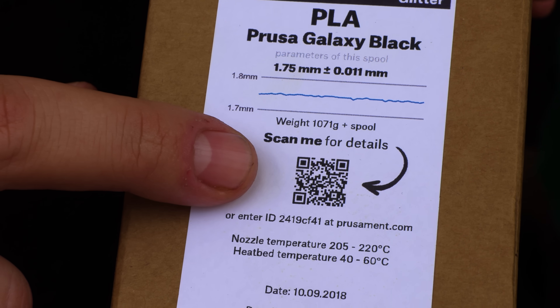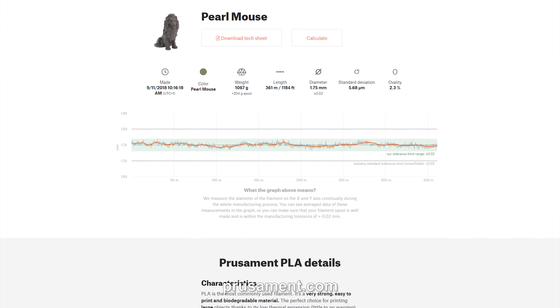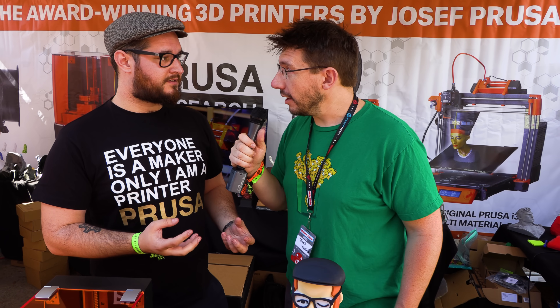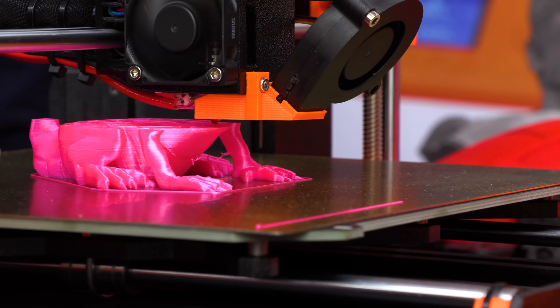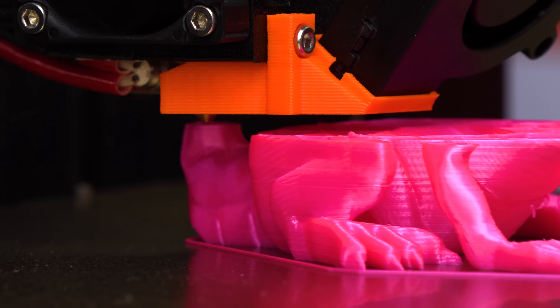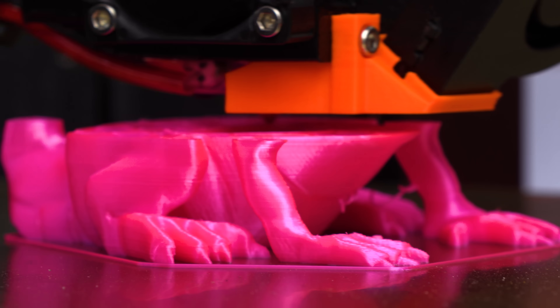Some of the MK3 orders already received PrusaMint without even knowing it. And actually, if you have a spool from us and there's a little QR code on it with an ID, you can go to PrusaMint.com and check the birth certificate of it — you can find the life of the spool, where it began and how it was made. The point is that we are making 20 microns or better. Because with 50 microns, even if it's done properly, you can have an 11.4% difference in volume of extrusion. So if you start printing on the low side and finish the print on the high side, it can create some artifacts on the object.